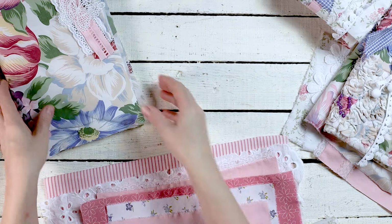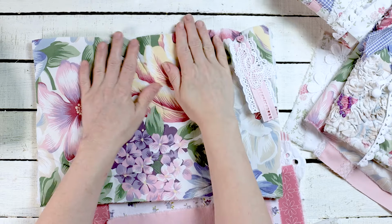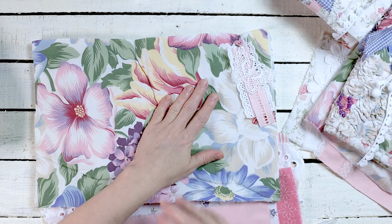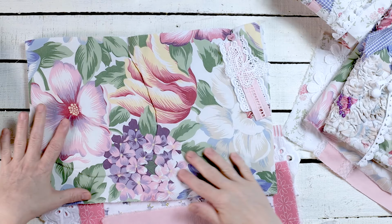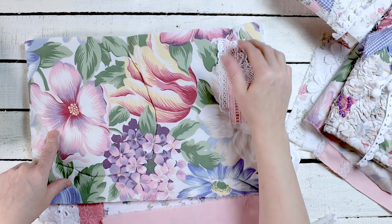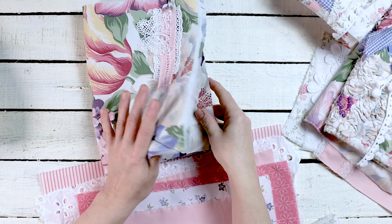Okay, and then I was also going to say that if you wanted to do extra stitching, you can just get some matching embroidery thread and just stitch around the flowers. That might be a fun project for this one. So that's this cover.